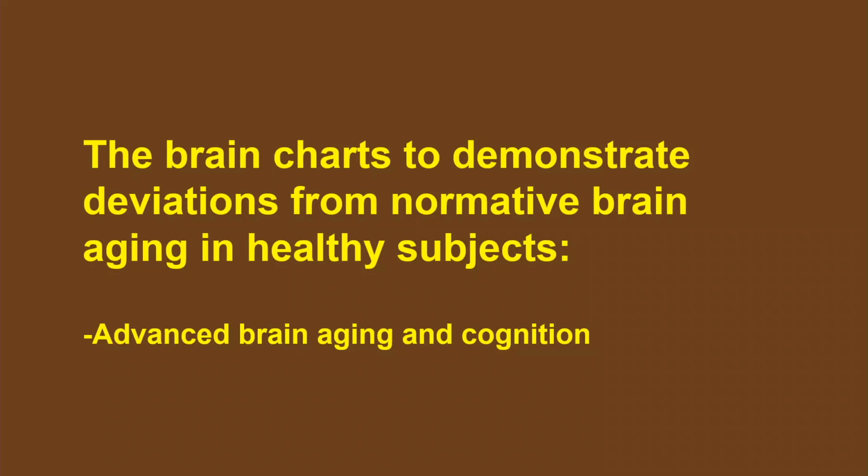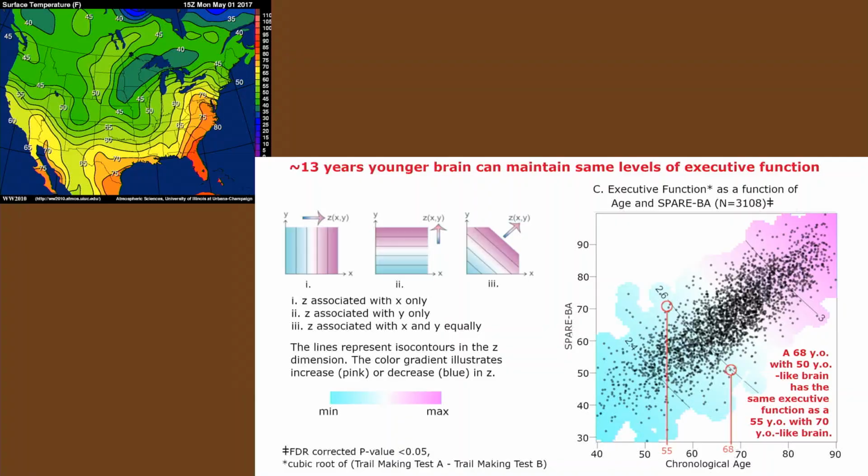Now, after deriving all these three indices in the iSTAGING consortium, we came up with charting plots that we are deriving just like usual heat maps. So it is a heat map that is showing an association between two dimensions and a third dimension. In this figure here is executive function. Our brain charts have age on the x-axis. In this example, on the y-axis is predicted brain age, the SPARE-BA index. And the third dimension here that we are actually plotting in the heat maps is executive function.